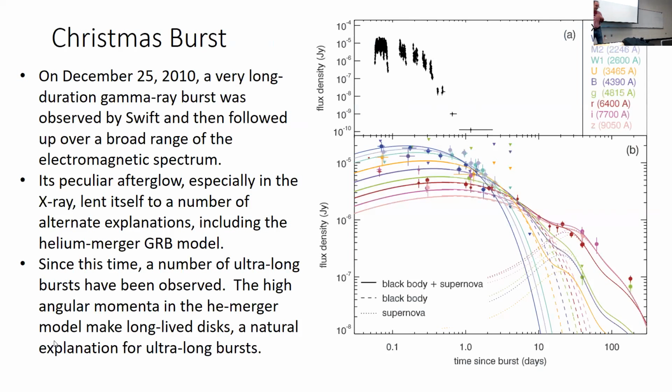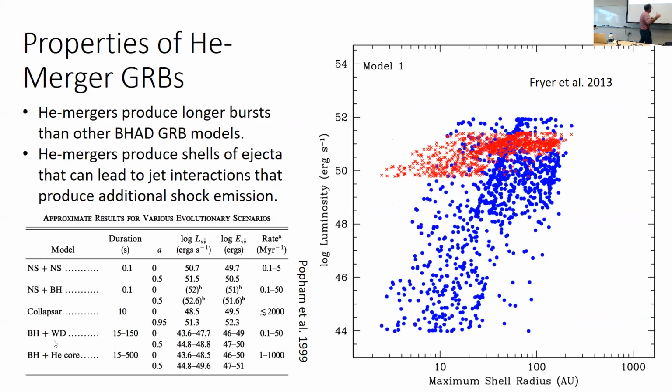And if we actually knew the properties of these helium mergers, we could look at these properties and see, do we see them in gamma ray bursts? So we have done things where we said, we're looking at these mergers, we're looking at how far out the envelope might be. So this is the maximum shell radius versus the luminosity, where I'm basing the luminosity, assuming a simple Blandford-Znajek mechanism for the gamma ray burst. And so I have the maximum radius of this shell and the luminosity of the gamma ray burst. And we're looking for properties of gamma ray bursts to see if this helium merger can actually explain some of these properties. We're doing other calculations where we're actually looking at the jet interactions.